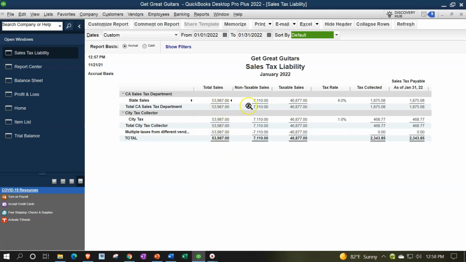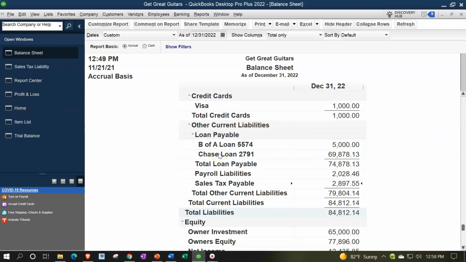So we got the total sales, the non-taxable sales, the total taxable sales, and then the tax collected between the two items at the $2,343.85. If I was to sum that up for the 2 months here, or if I was to bring this out to 12/31/22, then we got the $2,897.55, which might match what's on the balance sheet right now because we haven't paid any of it. $2,897.55. That's what matches also on the.